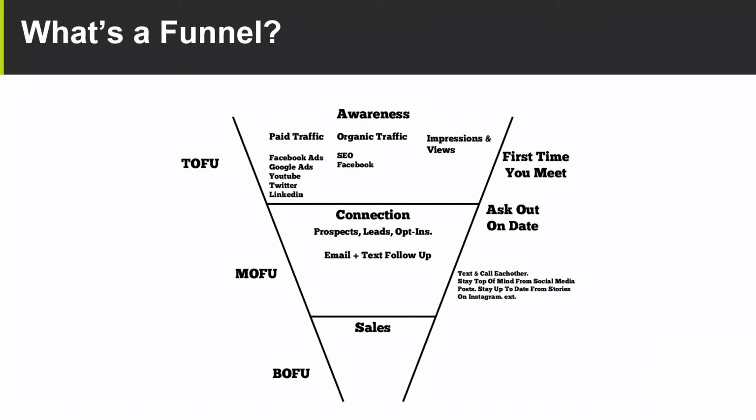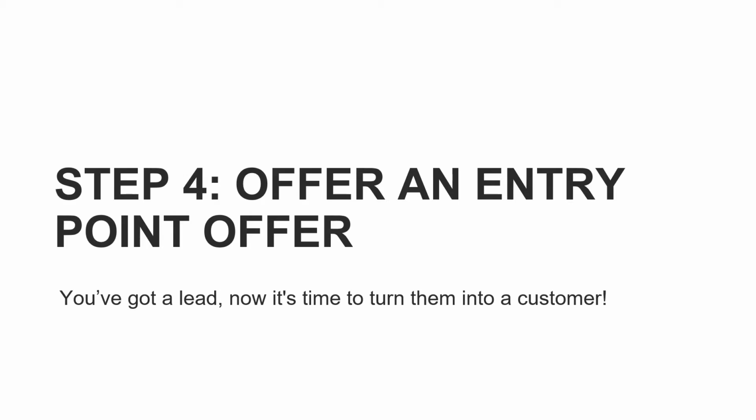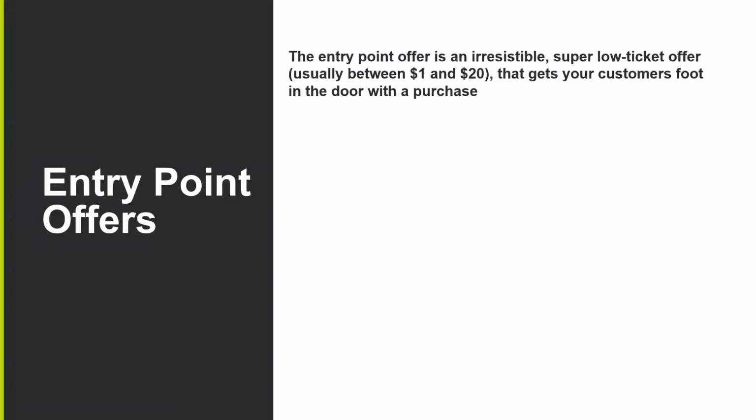So now at this point, we're in the middle of the funnel, MOFU, which is the connection stage. So we have the awareness from our Facebook ads, our organic traffic, our Instagram and Facebook posts, maybe word of mouth. And then we sent people the offer and they've opted in to our value upfront content. So now we need to connect with them. So we need an entry point to our offer.